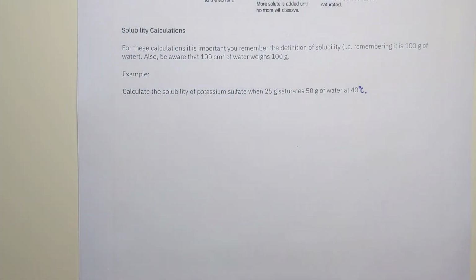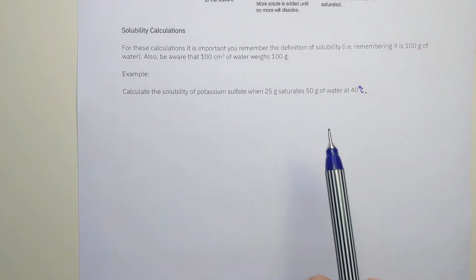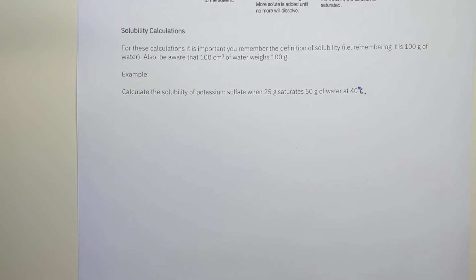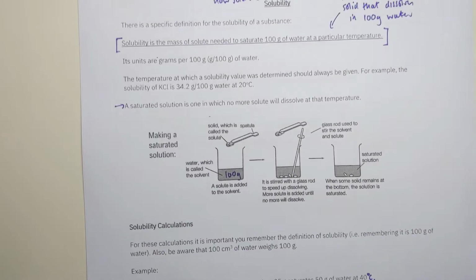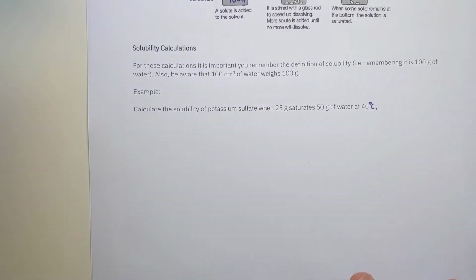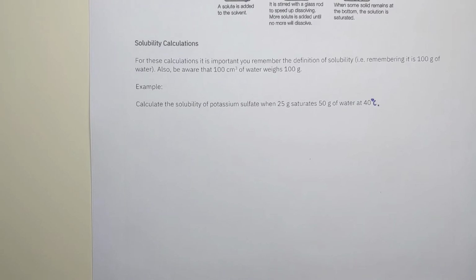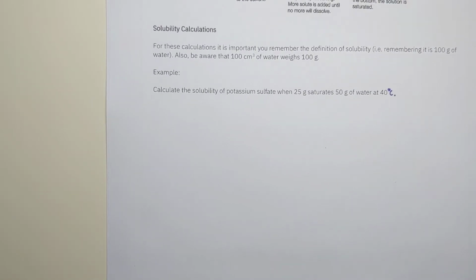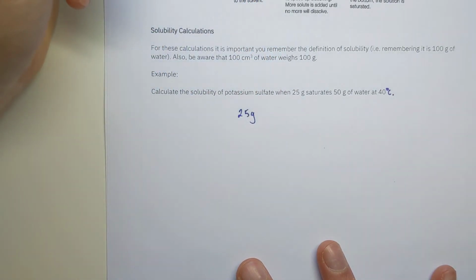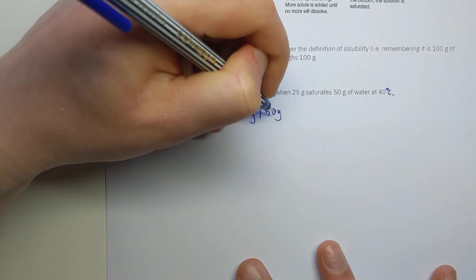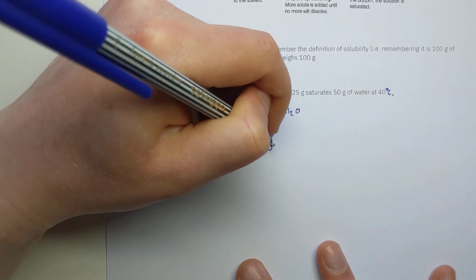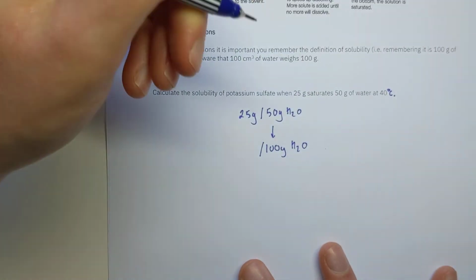So this might seem a wee bit confusing. It's telling us how soluble it is. It tells us that 25 grams saturates 50 grams of water. So you might be thinking, well, that's just the value there. But again, going back to our definition, we have to express it in terms of how much saturates 100 grams of water. As we're going to see through this booklet, most of the calculations we have to do generally involve scaling or using ratios. What I mean by that is the question told us that 25 grams of potassium sulfate will dissolve in 50 grams of water. I need to express it in units of how much is going to dissolve in 100 grams of water. So we do a bit of ratio work.